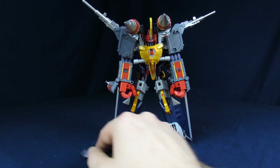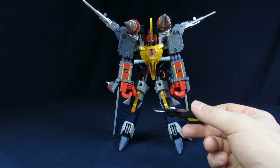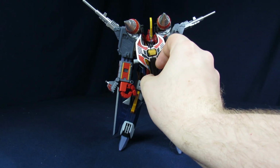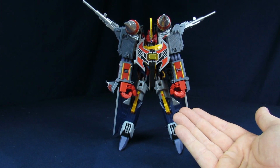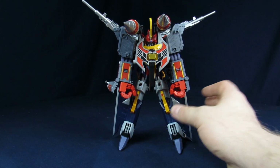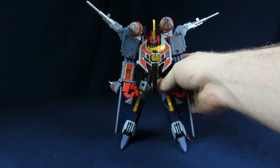But this is definitely, I think, the only figure we reviewed that was a straight up, just don't buy this. There's another option. I recommend just getting that thing. Save yourself a little bit of money. I saw this is getting a repaint reissue, so it must have done well. Really? But then I saw, after I bought it, the thing tanked to like $60 pre-owned. And I'm just like, I wish I would have waited. That's not where I want to be with a toy.